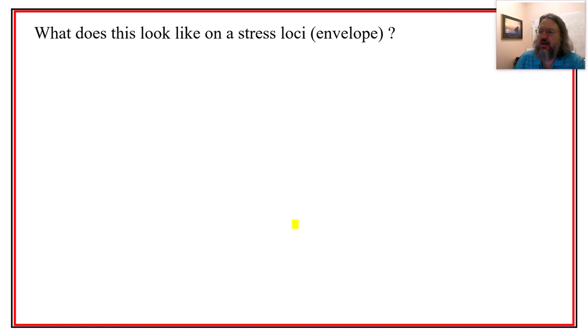I asked a colleague when I was at the Coast Guard Academy, how could I plot this thing out? He goes, oh, you could plot it out parametrically. And I'm like, param what? And he described it. It's not rocket surgery. But let's use this equation right here, right? Because that's what we have in the stress yield envelope, or the failure loci, right? That's what we should be calling it. It should be called failure loci, not stress loci.